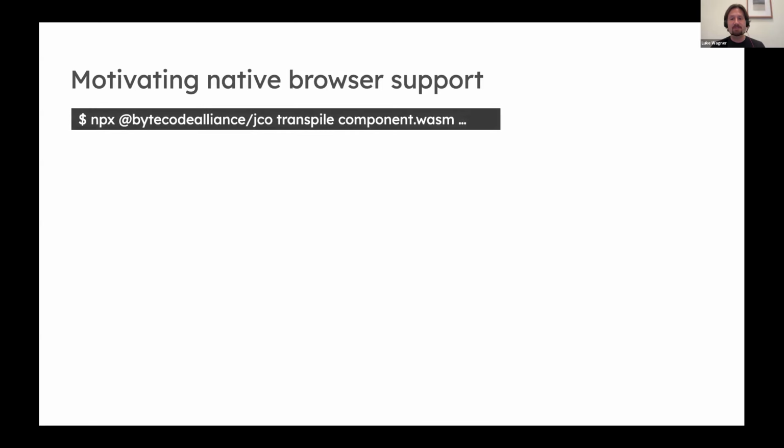The second to-do is to motivate browsers to implement the component model inside their existing JS WASM engines. Now, we don't depend on native browser support since we can already run components in JS engines today using jco transpile, which converts a component into equivalent core WASM and JS glue code. And jco already makes using WASM from JS a much nicer experience.